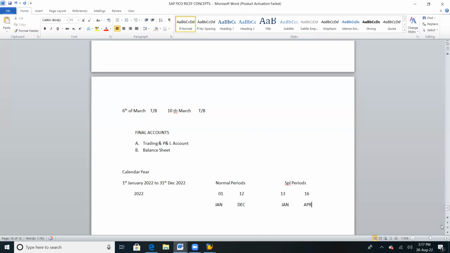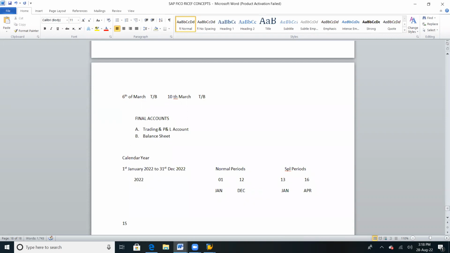Short-ended fiscal year, in the sense, for example, what is the current fiscal year? Non-calendar, April to March, correct? So when do I need to start my books of accounts? In April, 1st April. Normal Indian companies follow which fiscal year? 1st April to 31st March. Now, for example, my company is a newly started company. My company started on 1st September of this particular fiscal year.